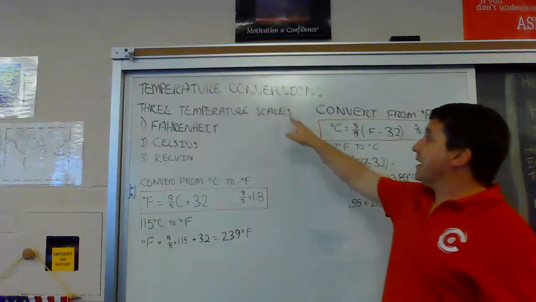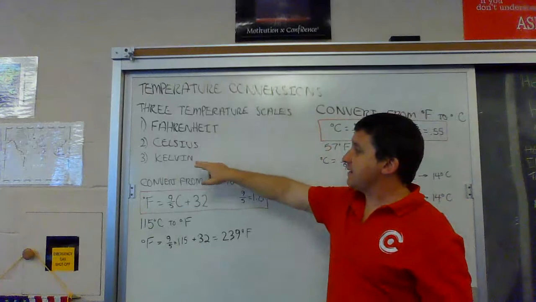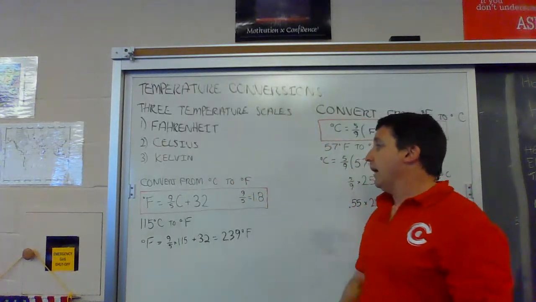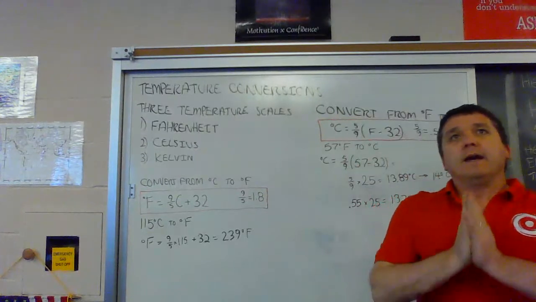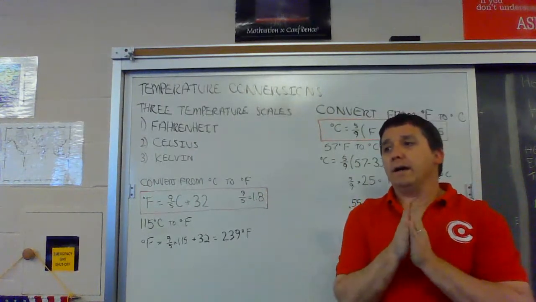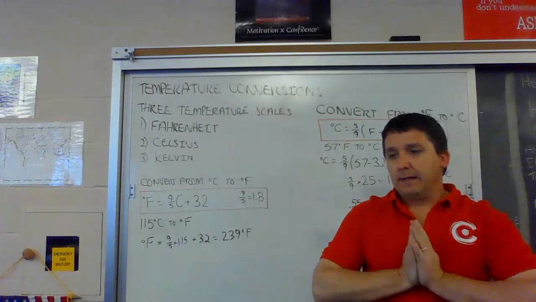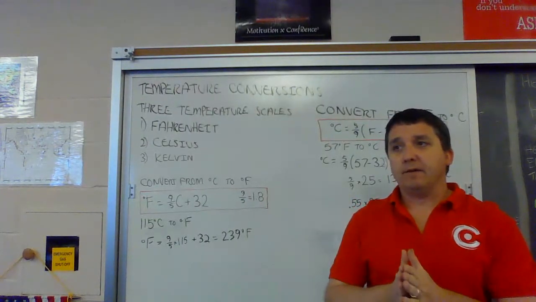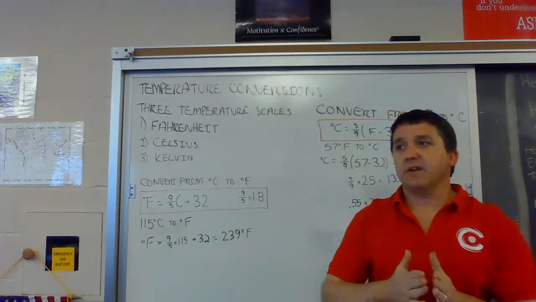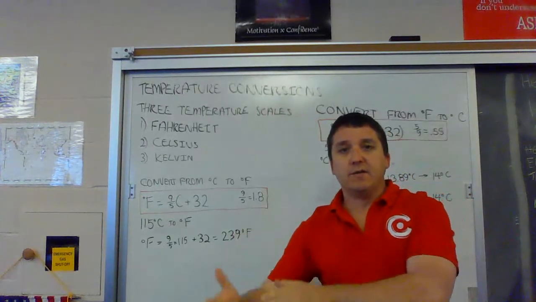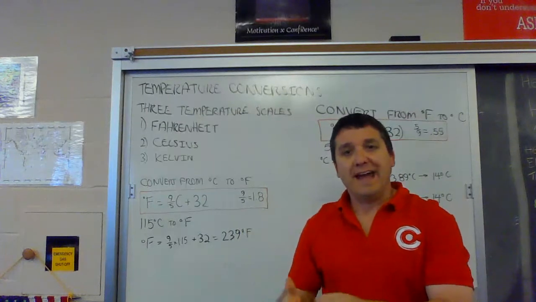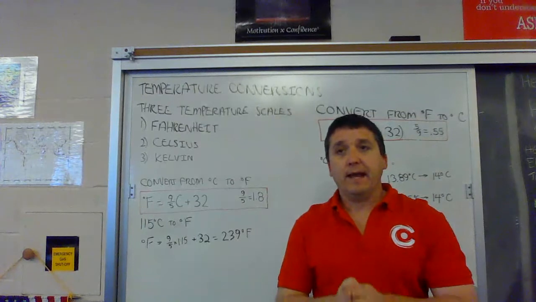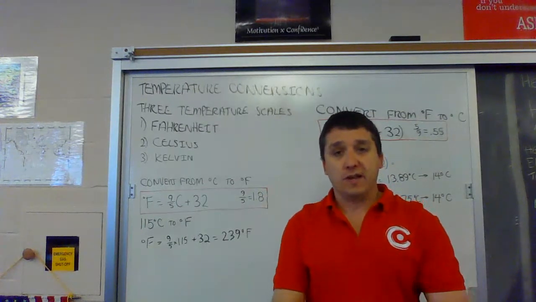Now, there's 3 temperature scales we listed up here: Fahrenheit, Celsius, and again, some of you might have heard about Kelvin, some maybe not, I don't know. But Kelvin is a temperature scale where, in all temperature scales we're accounting for molecular motion, but the Kelvin temperature scale takes it all the way down to where you have 0 molecular motion, and they call that absolute zero. All right, absolute zero is the point at which all molecular motion stops.